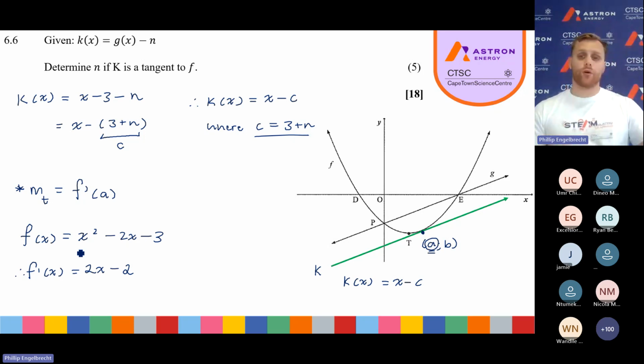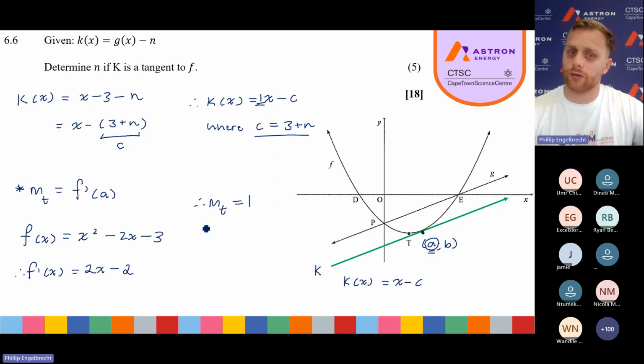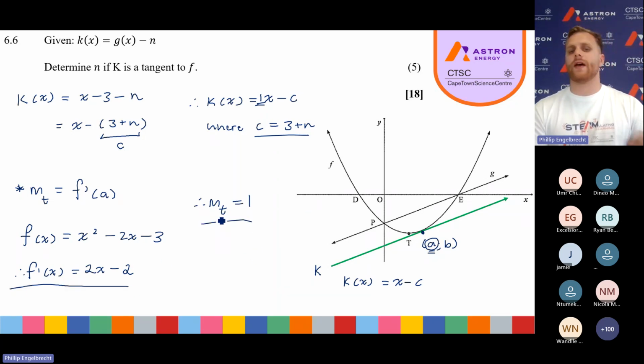On top of that, what is the gradient of k of x? The gradient of k of x is simply 1. How do I know? Because I can see that there is a 1 in front of the x. So therefore, the gradient of my tangent is also equal to 1. This is the derivative of my function. That is the gradient of my tangent. Do we all agree on how I got this? Okay, so do we all understand how I got to these 2 points? You guys can give a thumbs up or a thumbs down if you do not understand.